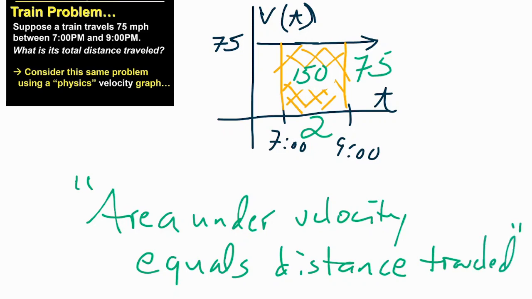Now, what we're trying to do here is honestly just make a simple connection, and that is that if you take time and you multiply it by speed or rate, so if you take a rate and you multiply it by time, you get a distance. And that same multiplication is what's happening when you calculate the two-dimensional area under this graph.